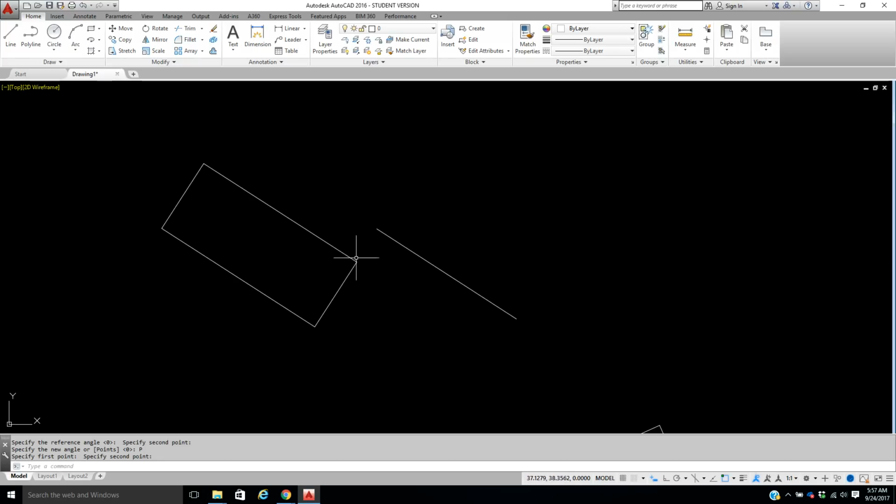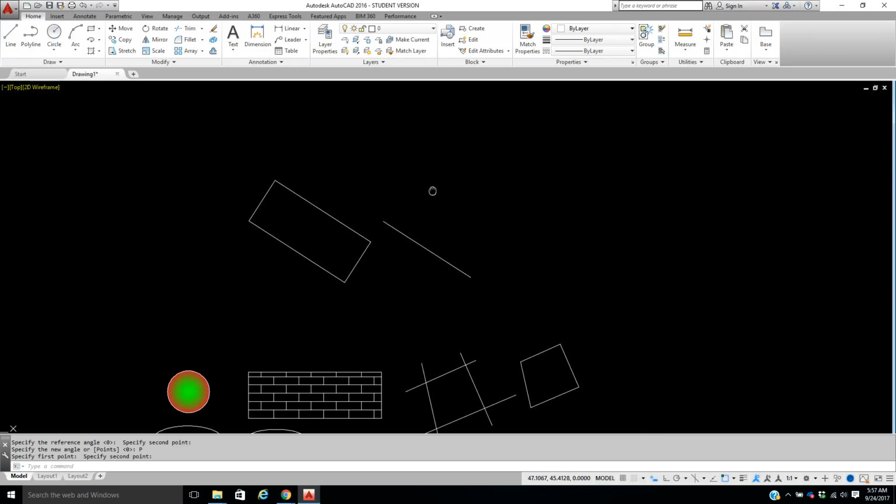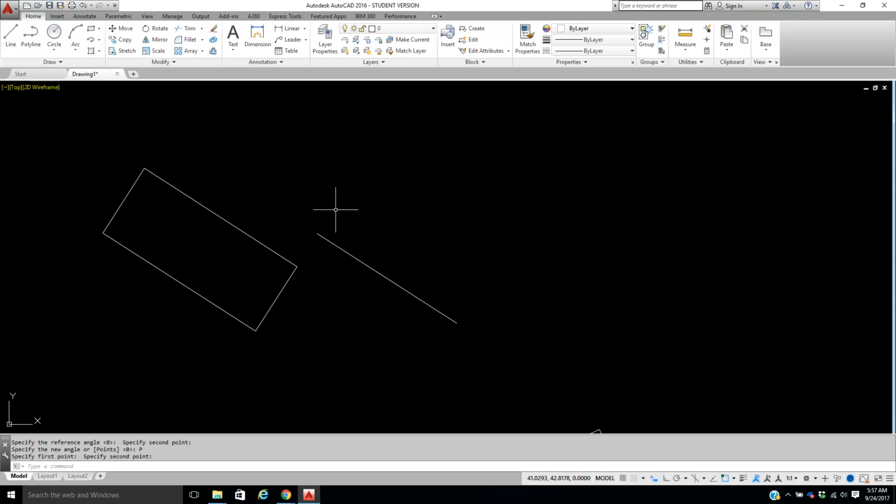Now, I picked from here to here first and then here to here, and the reason is so it goes in the same direction. If I picked here to here and then here to here, this whole thing would flip in the opposite direction. So you always want to keep in the same direction. So rotate's phenomenal, especially if you remember how to do your reference.